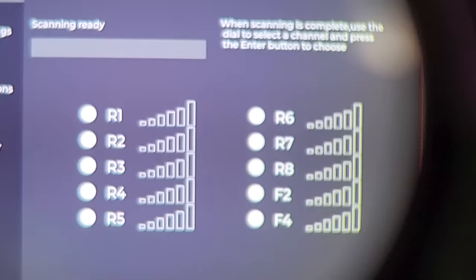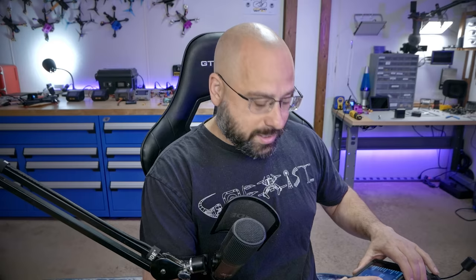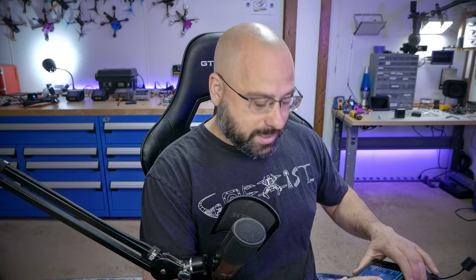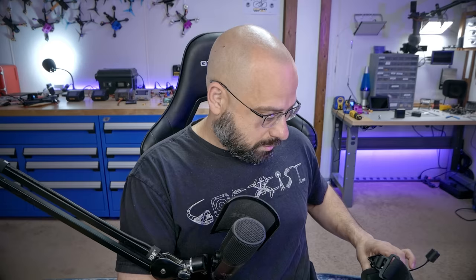At this point the instructions say wait for one minute, then power off. Let's see if anything appears on screen while we wait. It just looks like it booted up normally. If I go down to firmware, the current version is showing 903 — rx72va161. I'm going to guess that the goggle is doing something in the background, updating some subsystem. After the minute is up, we power the goggles off and power them on again. They didn't used to do that — there was like a beep. Now we're supposed to wait four minutes while something interesting happens on startup.